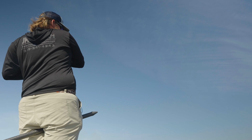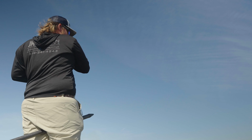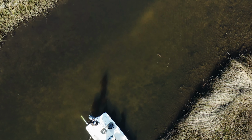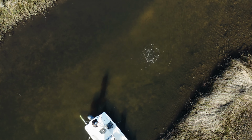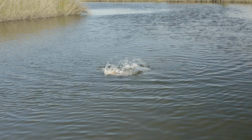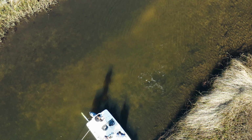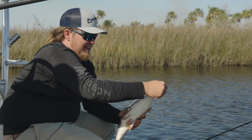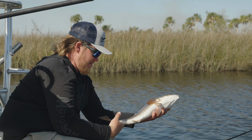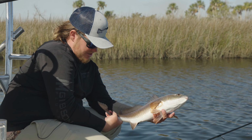Oop, there we go. Nice one. There's a bunch of fish right here on the edge of this bar. It's almost every single cast right now. And they seem to be getting bigger and bigger. It never gets old catching them almost every cast. This little Ned rig, when it gets cold, is on fire. Oh yeah, that's awesome. Nice. It's a pretty fish. 25, 26 incher.